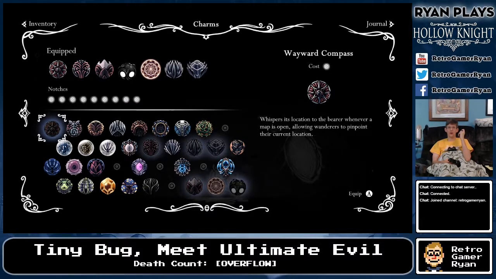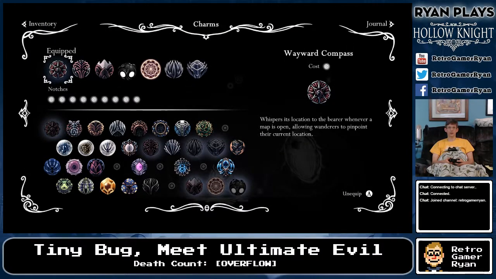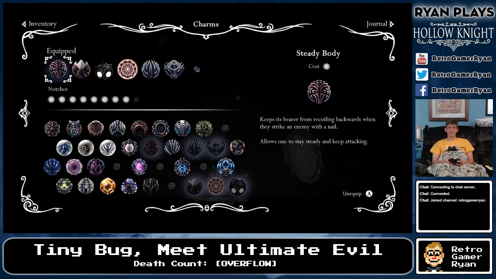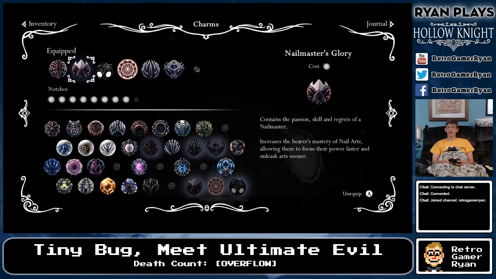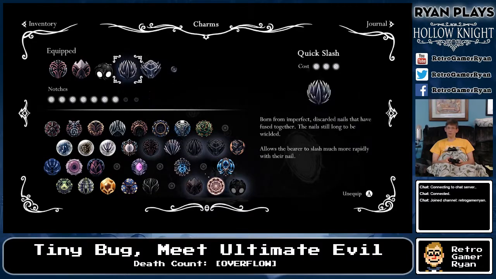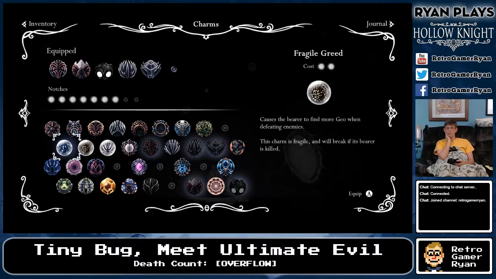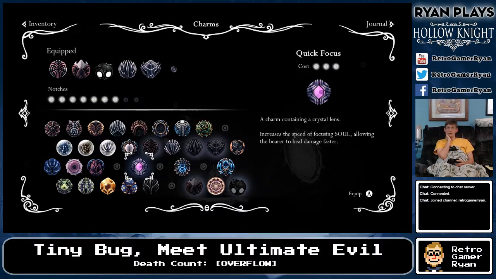But anyway, the first thing I wanted to do before I tried anything else is it occurred to me that I have at least one, if not more, unnecessary charms equipped, including the Wayward Compass. Whoops. The Wayward Compass I do not need. Steady Body I probably still need, but we'll see. Let's see. That one I might not need. Dream Wielder I don't need because I can't collect soul from anything anyway, and the one time I need to use the Dream Nail, I have all the time in the world. Quick Slash is indispensable. Long Nail I like. I would almost like to switch to Mark of Pride, but first, I really want Quick Focus.